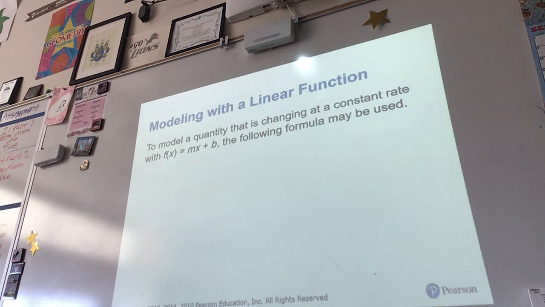So, story problems. If we have a story problem dealing with lines, there are 2 numbers we will need to know. Because in slope-intercept form, there are 2 numbers we use. One of them is slope, that is the letter M. The other one is the y-intercept, that is the letter B. Okay? So, there are 2 numbers we need. Slope is our constant rate of change. We talked about that for a couple days last week.